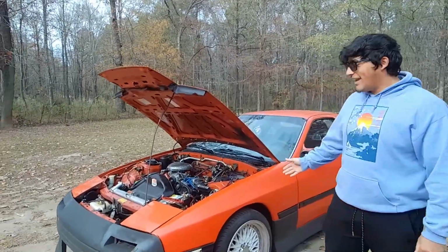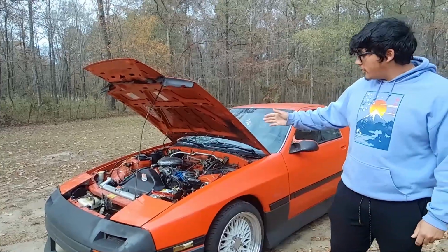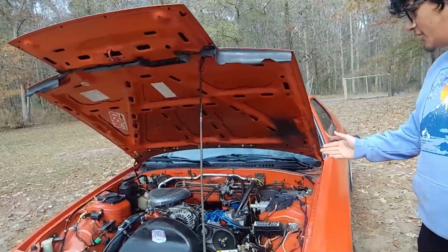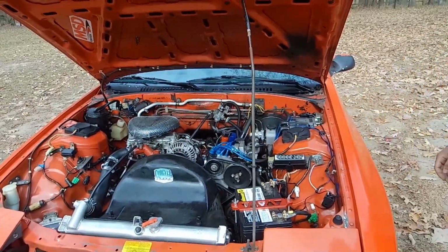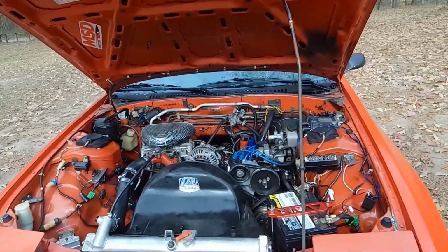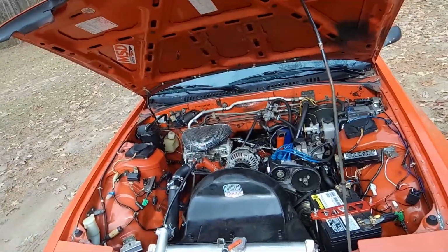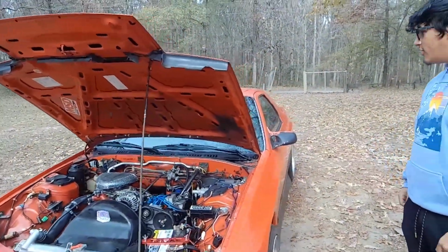This is my 1986 RX-7. It has a 13B NA bridge-ported carb swap motor in it. Not much done besides the bridge port and the carb swap. Coil wrap, radiator, all that type of stuff. Cool stuff. Right now the car doesn't have much done to it power-wise with that carb. Planning on going to fuel injection, going to turbo it, all that cool stuff.